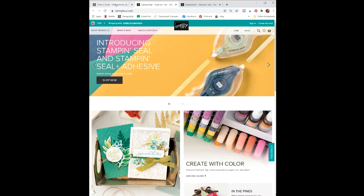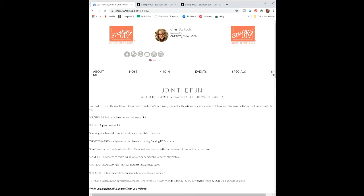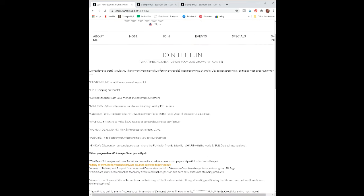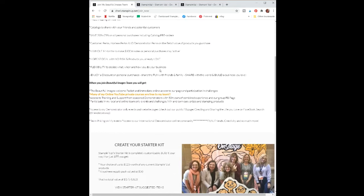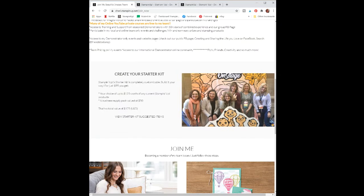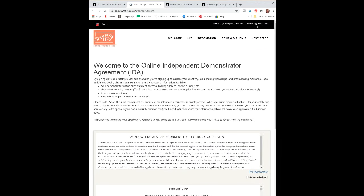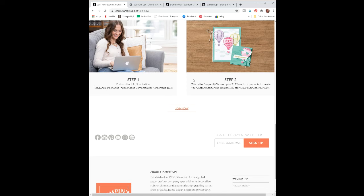The only good thing that I know about going here is if you want to join my team. If you go to join, it's going to open up this page here, and you'll see me and my daughter and some of my friends. And then on the join now page, when you go down and hit join now, it comes up and it's still me. All of this is because it's on our overall website, and I have had a new team member join today. Yay! I haven't had time to do anything about it because I've been so busy.